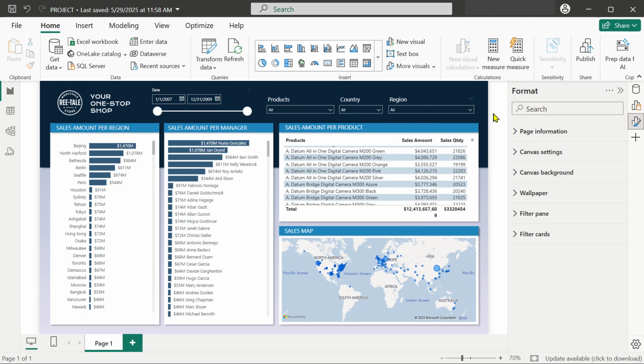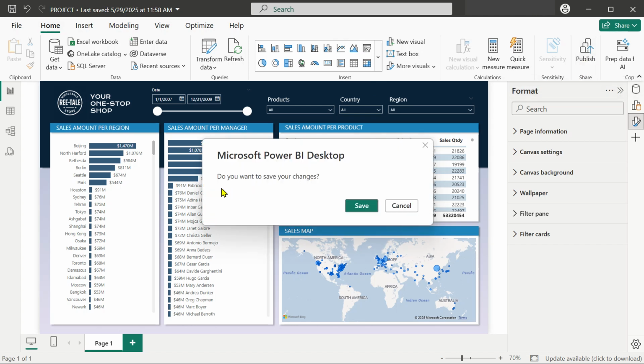And now let's publish it. Okay, I have a number that is out of the right place. So I'm going to increase the column size a little bit. Okay, there you go. Now let's publish it. On the Home tab, I will select Publish. Whenever you publish your project, it has to be saved. So it's asking me if I want to save my changes. Of course, I can't publish it without saving it.